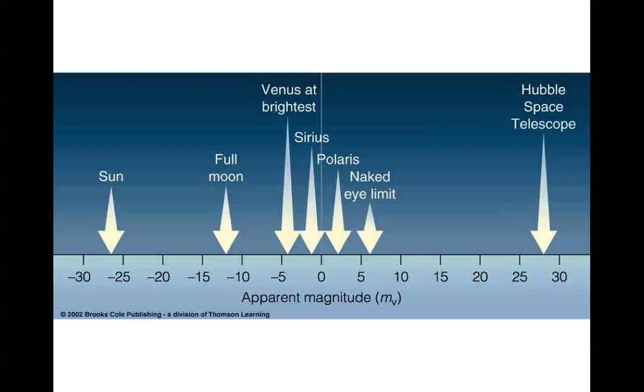The Hubble Space Telescope, on the other hand, can see to about 28th magnitude. So from 6th magnitude to 28th magnitude is about 22 magnitudes. So 20 magnitudes would be 4 factors of 100. That's 100 million, and then another factor of 6.2, so about 600 million times fainter than what you can see with the unaided eye. Pretty amazing.